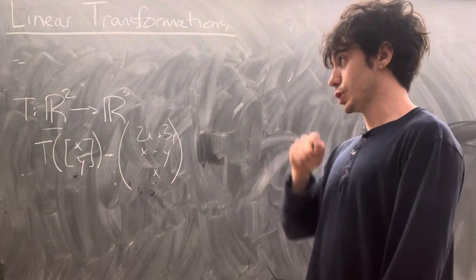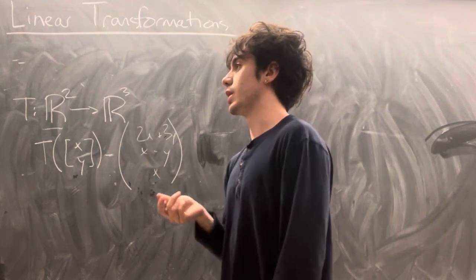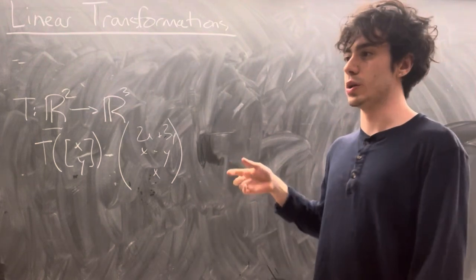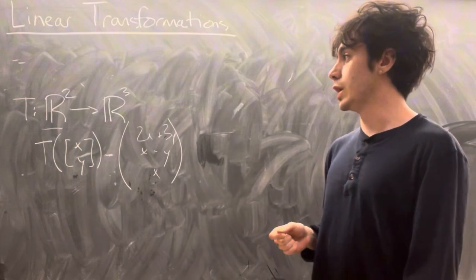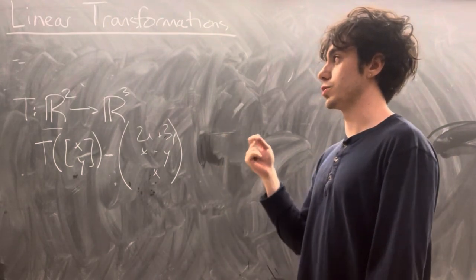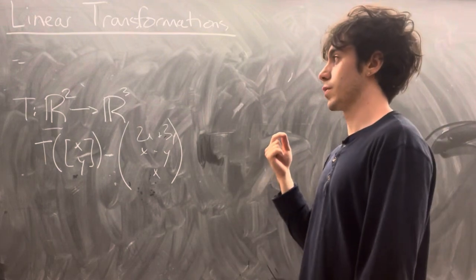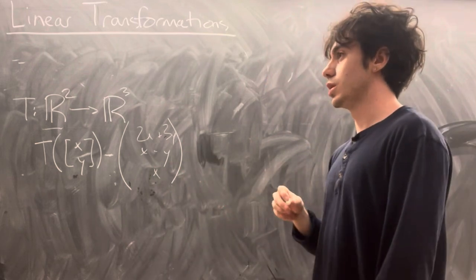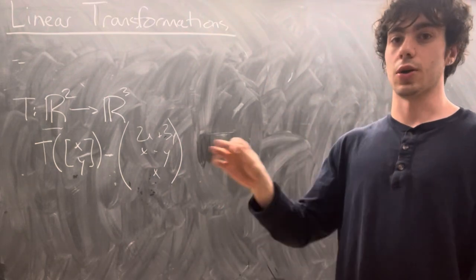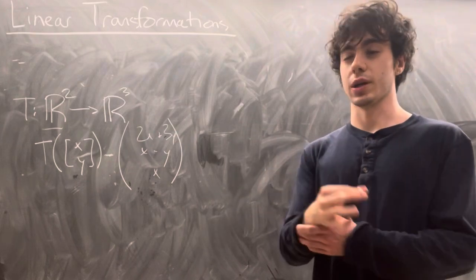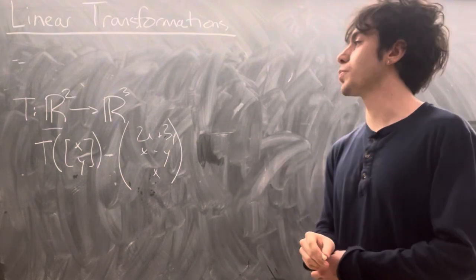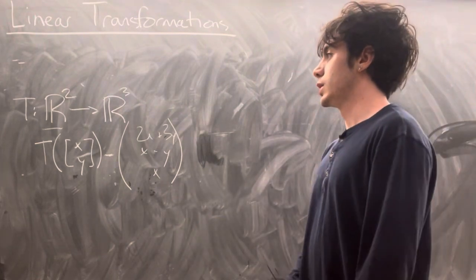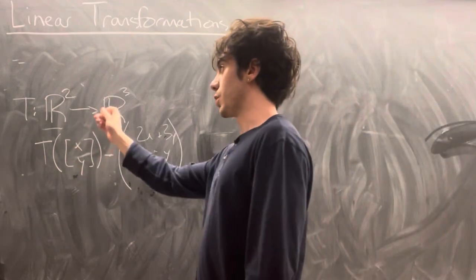So this linear transformation is going from R2 to R3, and this is a little different than the other examples I did, where I was going from the plane R2 to points getting mapped to somewhere else in R2. You don't have to be going from R2 to R2 or R3 to R3. You just have to be going from vector space to vector space. So these could be more abstract vector spaces, but I think the best way to think about it here is in Rn, because it's the most standard and intuitive way to think about linear transformations. I'm going to be sticking to that when I'm doing the explanations here, but that's something to know. This is going from R2 to R3, right?